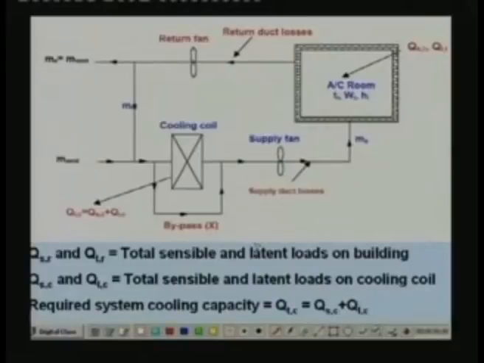What is shown here is an air conditioning system. You have the conditioned space here, and right now we are finding out the total heat transfer rate to the conditioned space, sensible as well as latent. And ventilation, if you remember, I have discussed this earlier. Some amount of ventilated air is required for indoor air quality. So generally the outdoor air is mixed with some amount of recirculated air, then it is processed in the cooling coil, and the processed air is supplied to the conditioned space. But normally all cooling coils will have some bypass factor.